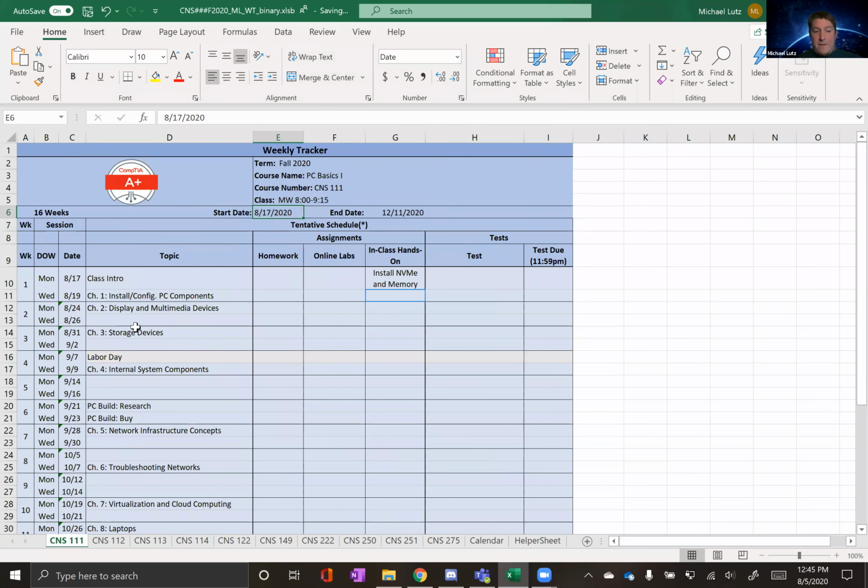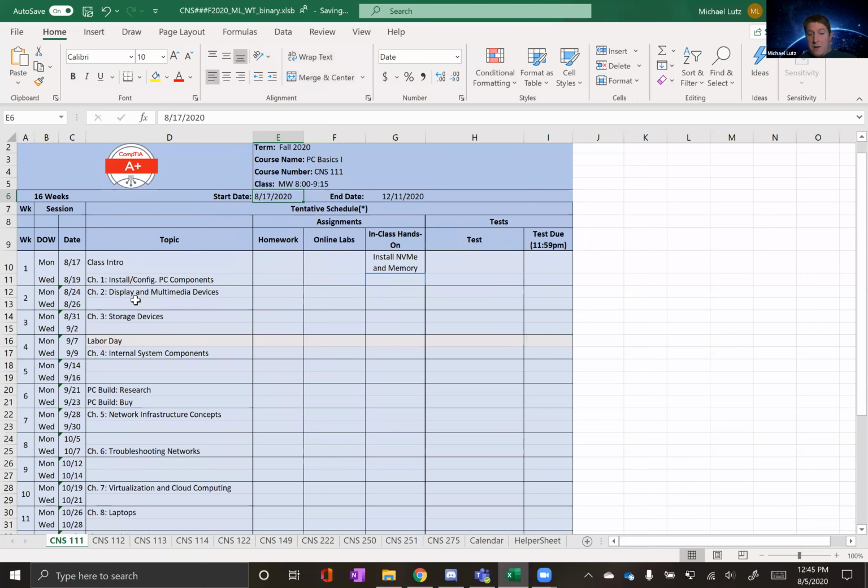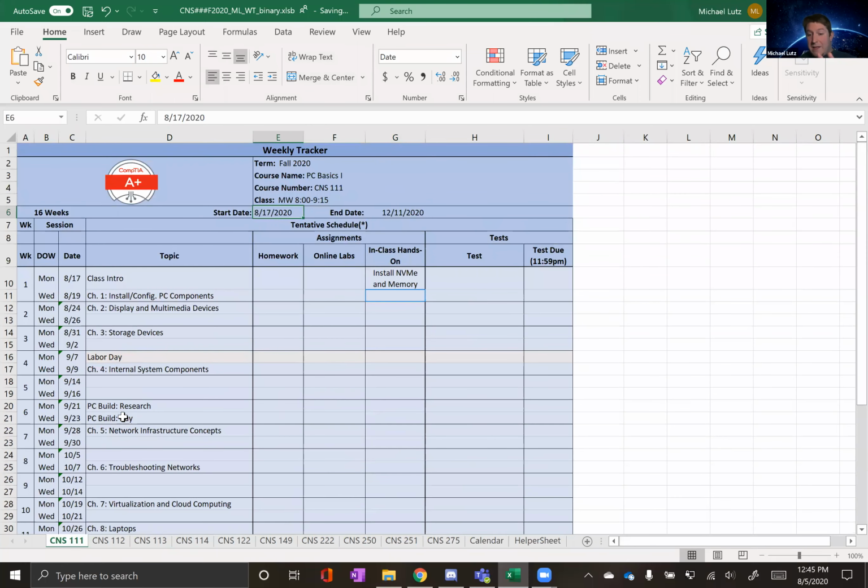So for the most part, that's it for all my class sheets, because the topics are going to be manually put in if I need to move things around. That's fine. One other thing on these sheets, and then we'll move on to the calendar portion, is the 16-week course up in A6. Most of my courses are now going to be 16 weeks, but if I need to do an 8-week summer course or an 8-week course during the semester, I can put in an 8 here, and we'll see that the end date, which is currently 17 weeks in the future, should go to 8 weeks in the future.